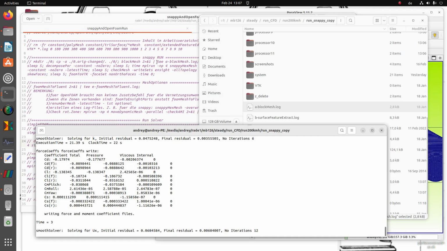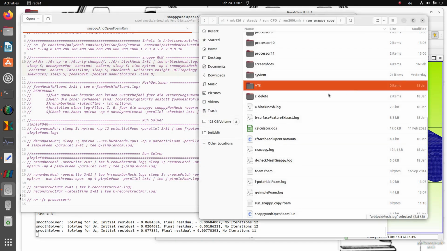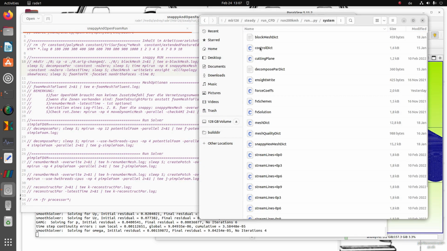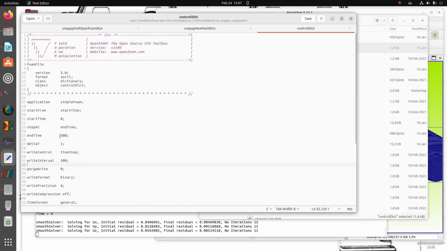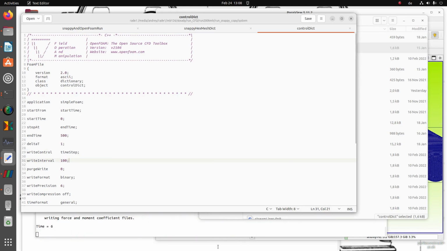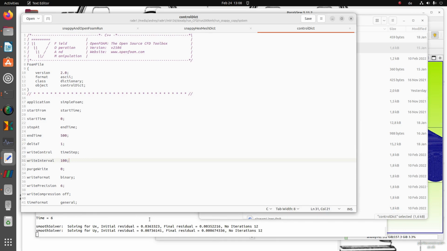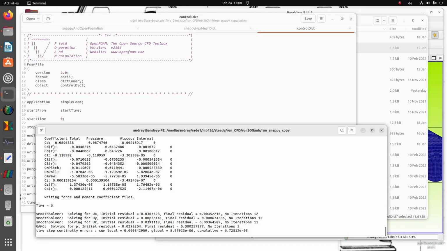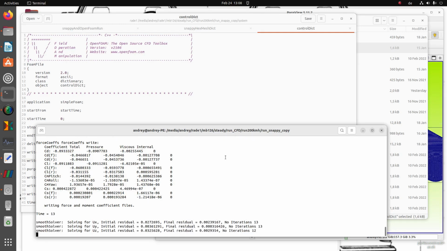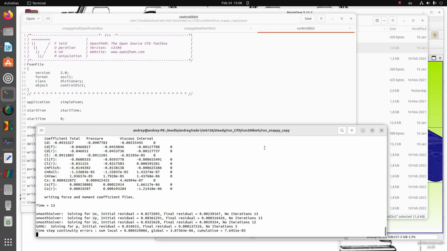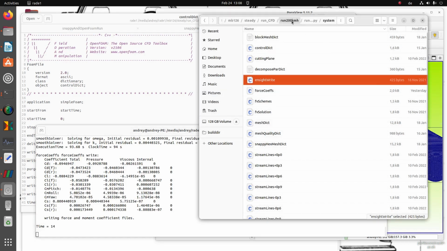So in controlDict, you see the number of iterations will be 500 and each 100 steps will be written. So let me go to the finished case, and here it is.